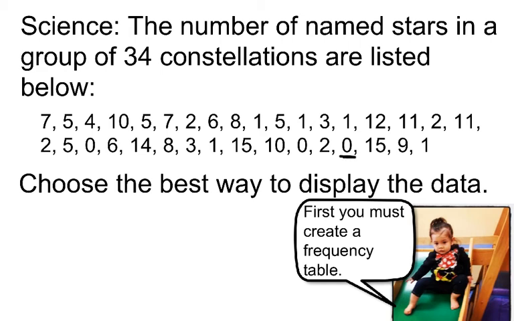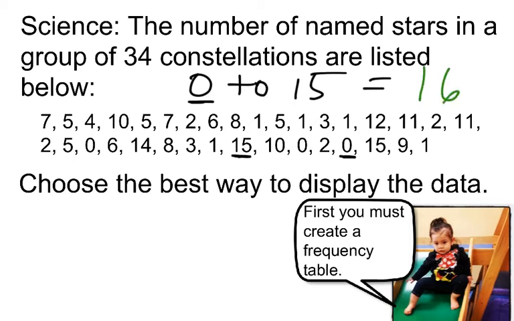My smallest number is 0. And then you have to ask yourself, what's my absolute largest number? So going down the list, I can see that 15 is my largest number. And from 0 to 15, in this case, 0 counts as a number. That is 16 numbers. Again, think about it: 0, 1, 2, 3. That's technically 4 numbers. You can count that on your fingers. And from 0 to 15, that is 16 numbers.